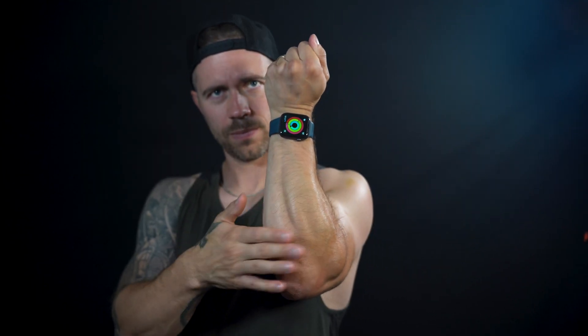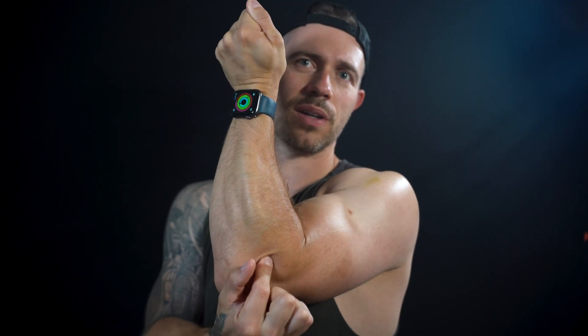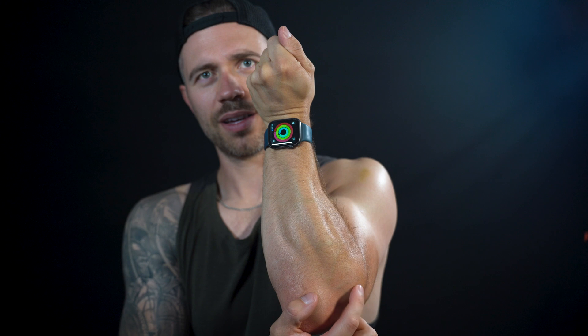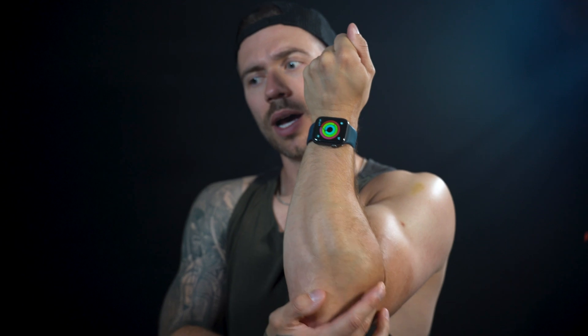And then we've got this bicep. This is called the bicep — you have one as well. Let's just do a little bit of a tapping sensation on these muscles. Do you all know what that muscle's from? Can you see the one that I'm swirling my finger around? Let's get it to pop. It's rock hard. If you don't know why that muscle's rock hard, Google will tell you why that muscle gets extremely hard — the more you use it, if you catch my drift.